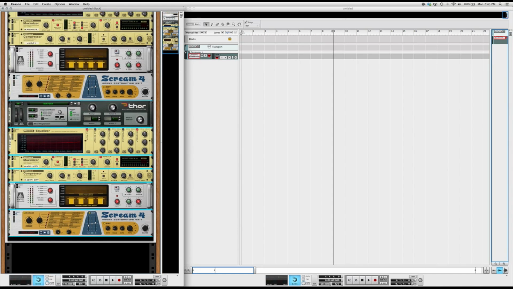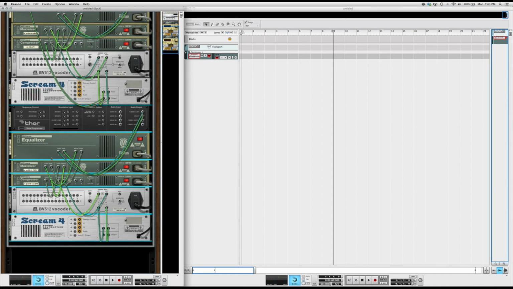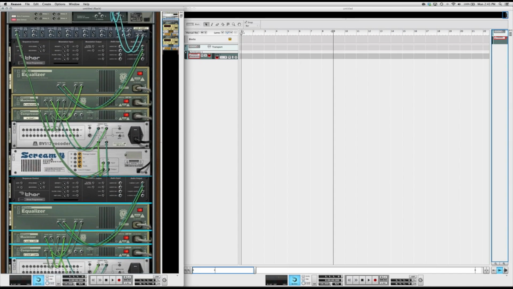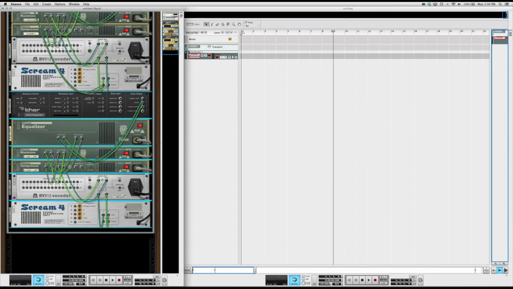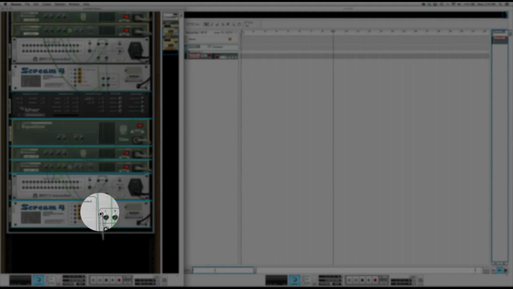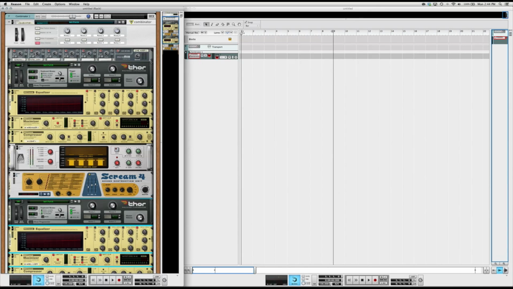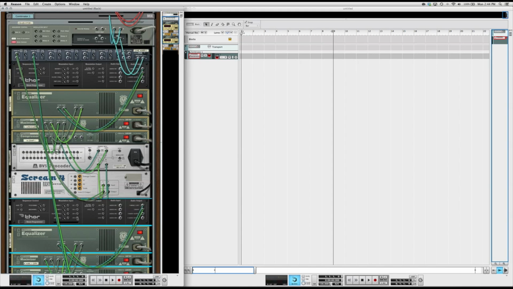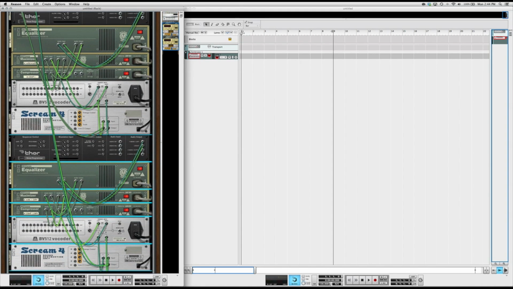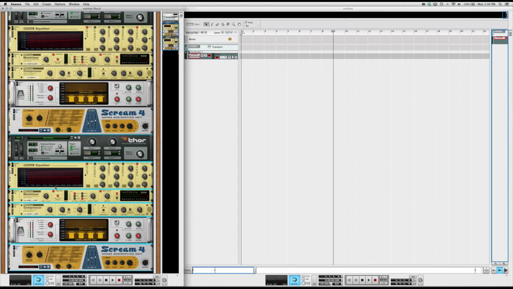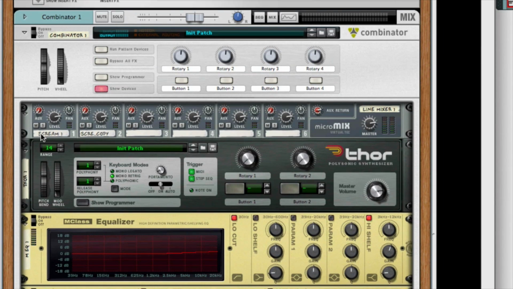Once you have your devices duplicated, go ahead and hit the Tab key. It's going to look a little bit intimidating, no doubt, but bear with me. All you really have to do is take the output from your Scream 4 sound destruction unit and put it into the audio input of the second micro mixer. Depending upon how you added your creative effects, your audio output might also be on the compressor. Go ahead and hit the Tab key. Now you should see up here, Scream 1 and Scream 1 copy. That means that you did it correctly. It could also say mcomp1 and mcomp1 copy.